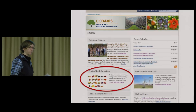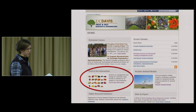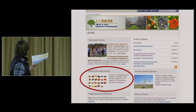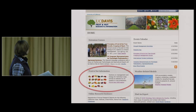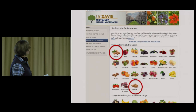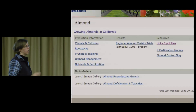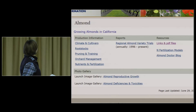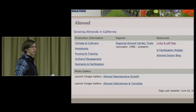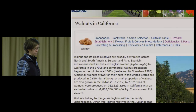Another great resource that we maybe don't talk enough about in UC is the Fruit and Nut Research and Information Center. This is a UC Davis resource, and if you go to their website — just Google UC Davis Fruit and Nut — they have content broken down by different crops, including almonds and walnuts. Especially if you're going from tomatoes into tree crops or you're not too familiar with tree crops in general, this can give a real good overview of all the considerations that go into getting an orchard off the ground and keeping it happy.